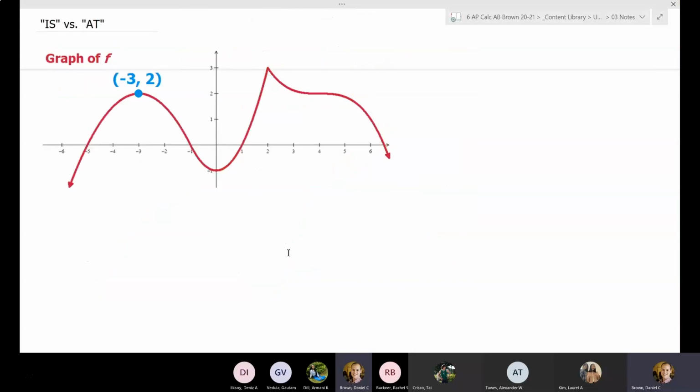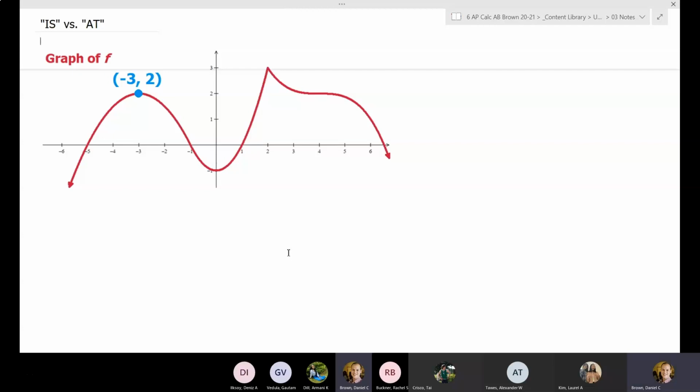So one thing that we do have to be careful with in calculus is the language we use. We already saw that we have to justify our answers for a lot of these. So we have to say something like, blah blah blah is a relative max because. And one thing that can trip students up is the change in saying "is" versus "at," because that can actually mean very different things when you're writing out a sentence to justify it. So I just want to make sure we're good with the words we use.